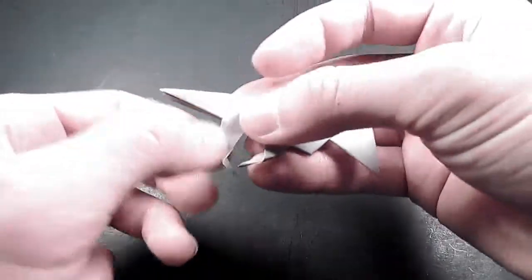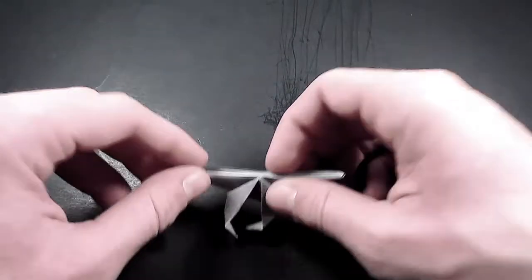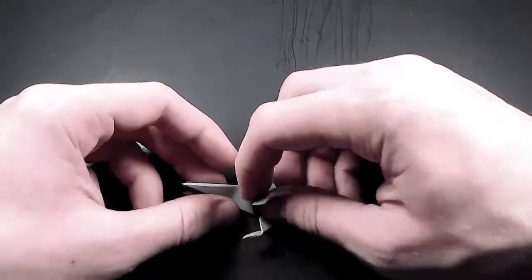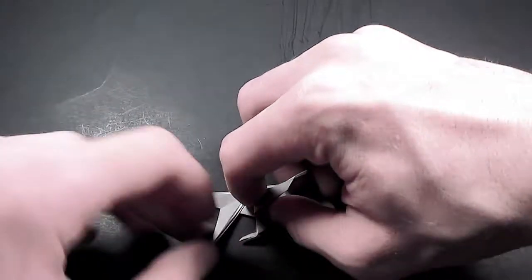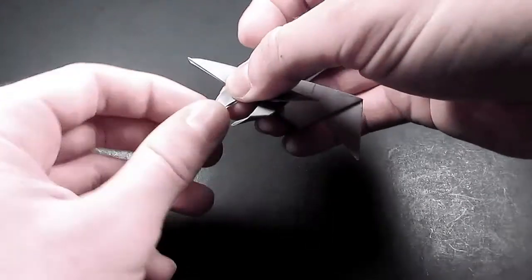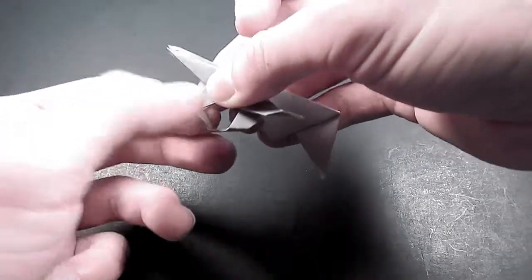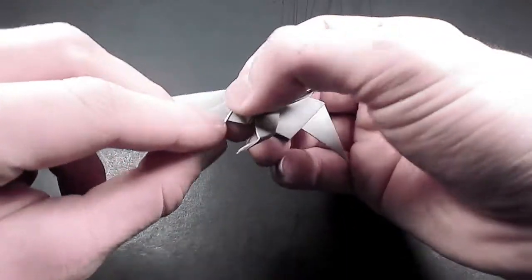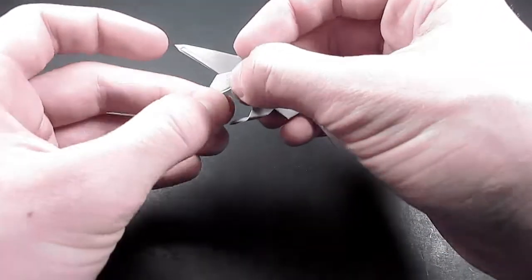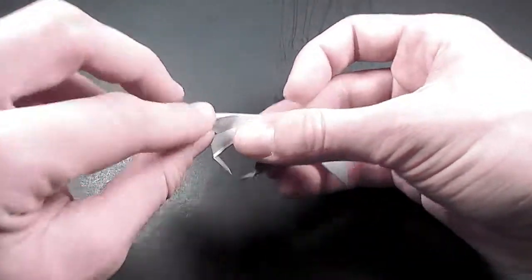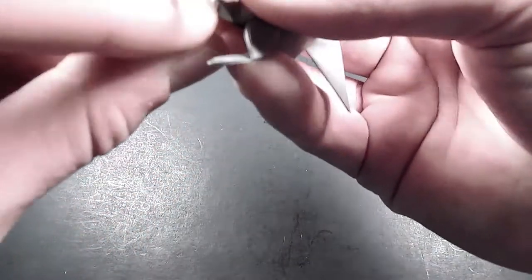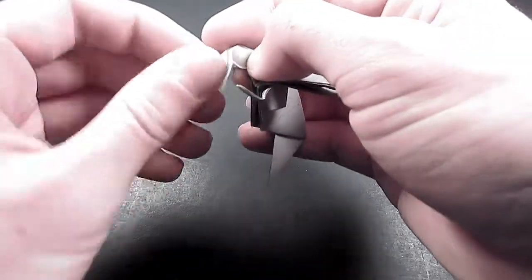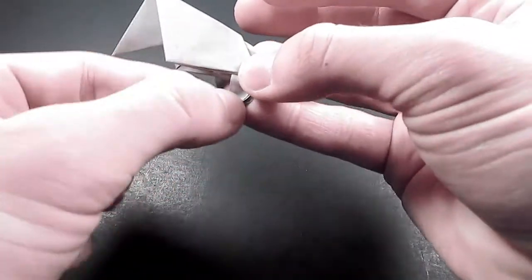And, then, we'll just keep doing that with the rest of the, with the other three fingers. So, lift this one up. Then, fold down. If you'd like, you can get these to all line up neatly and evenly, but I'm not going to bother. I'm lazy that way. And, let's fold down. Fold over. And, once more. At last. And, one last. Now, we can just flip it over and do the valley fold.